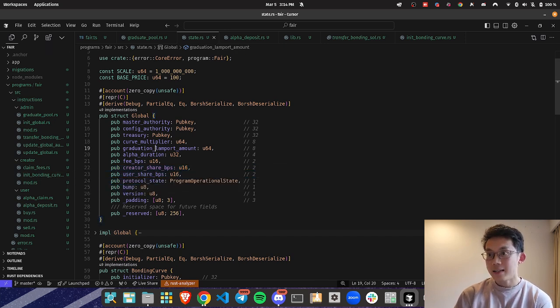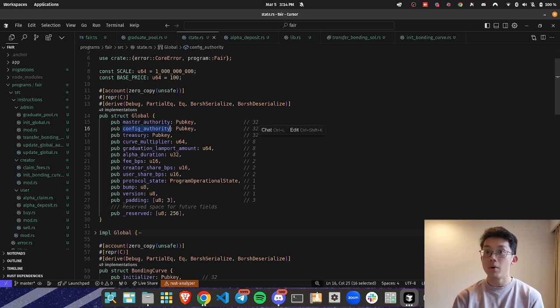And at the very top, this is the global state that I'm going through. The global state basically stores any global configuration, such as the master authority and config authority. I like to have two or even more authorities, because usually the config authority is for low risk decisions or configuration, whereas the master authority ideally will be a multi-sig, and the config authority could be held by one single entity or person.